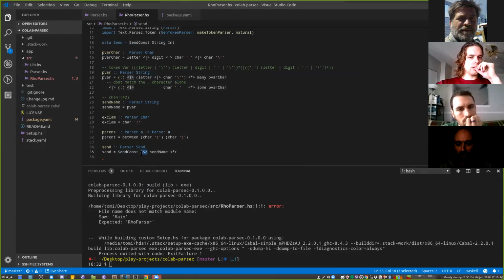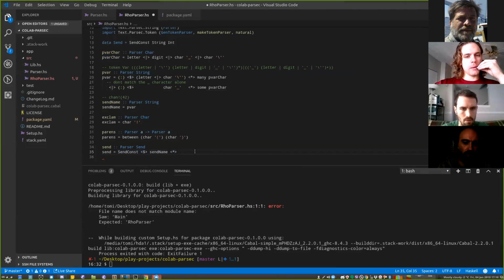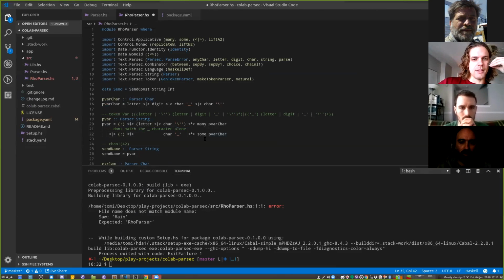And I'm using map because we are working with the parser. So we cannot call the send constructor directly with the send name. We are mapping over and creating a parser of this data type. The second parameter is our int, and our int is inside the brackets, like parentheses, but inside we didn't specify our int. Oh, I bet there's a built-in one. Parsec already has included some default tokenizers.